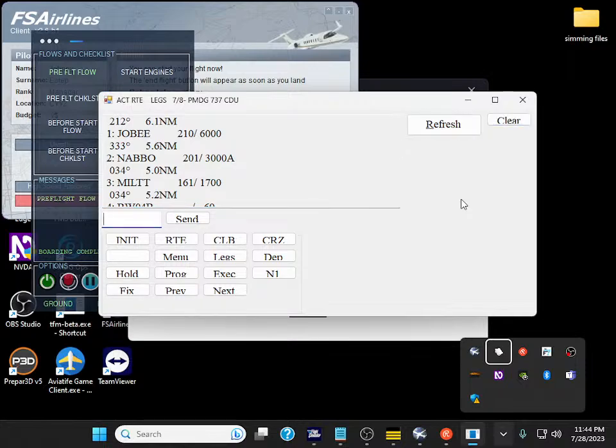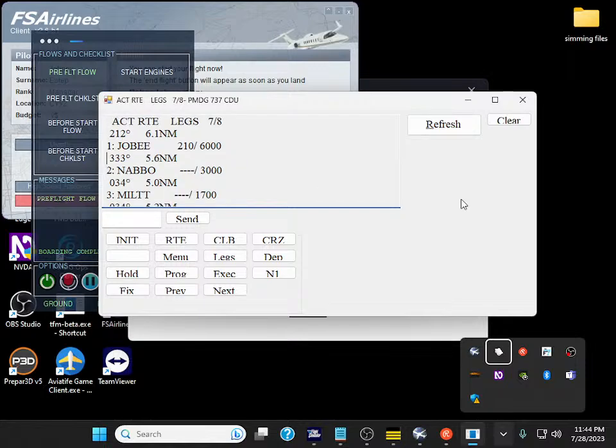Refresh button, clear scratch edit plan. So let's just put 3. Clear, refresh button, edit red 302, NAGO 201 slash 3000 day. Right soft 2. CDU number 1 execute. Left FM 302, NAGO slash 3000. 301, Joby 210 slash 6000.